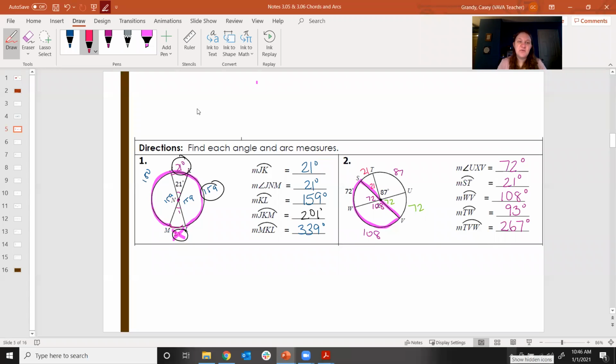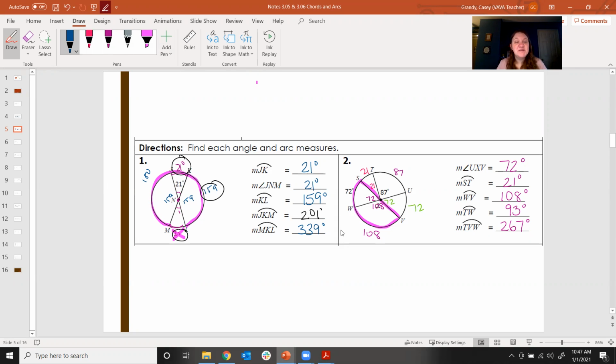Okay, so there were different ways to go about solving this one. Before I even started filling in these answers over here, I just started filling in what I knew about my circle. So since this was a 72-degree minor arc, I know that the central angle that makes it is also 72 degrees. And because this is an 87-degree central angle, I know that the arc inside of it is also 87 degrees. So then I start looking for semicircles, vertical angles, things that can help me solve for the missing parts. And I see some vertical angles here. So because this angle here is 72, it means this angle is also 72, which means that this arc is 72.